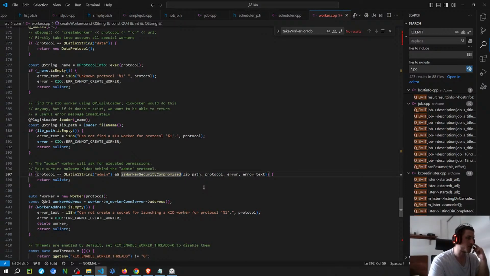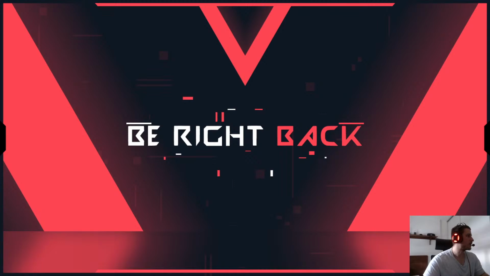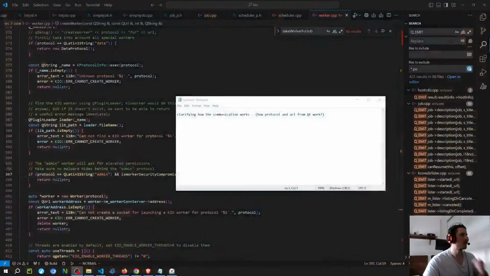Also clarifying how the communication between processes works. This is one of the main things. I'm gonna put this on the list of things I should do later.